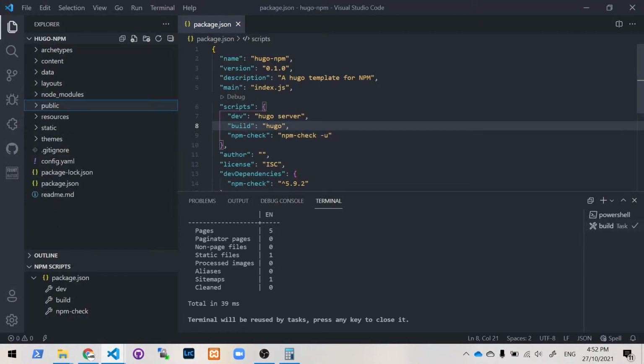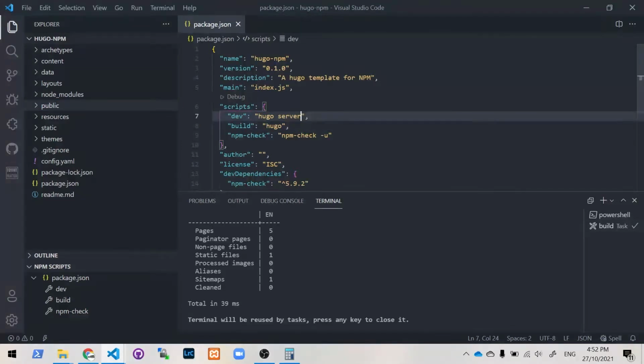Now there are a few things we can do to improve on this. The first one, I'm going to add it to both, so I'm going to hold down the Alt button and click at the end of both those scripts. Put in a space. Now if you put in a dash dash or hyphen hyphen GC, that stands for garbage collection. So after the build process is finished running, and that includes the development server, it does a build and then it starts the server, it's going to clean up all of the unused files in the resources folder, and that's mainly images. As you change images in your website and then generate new images, you're going to end up with a lot of unused files in that folder.